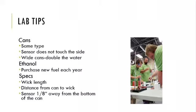It is also suggested that within wide cans, you double the water content to 200 grams rather than 100 grams. Now, ethanol, we did discuss earlier, is a volatile fuel. It is suggested that you purchase new fuel each year. Same thing with the fossil fuels. You'll get more accurate results that way.